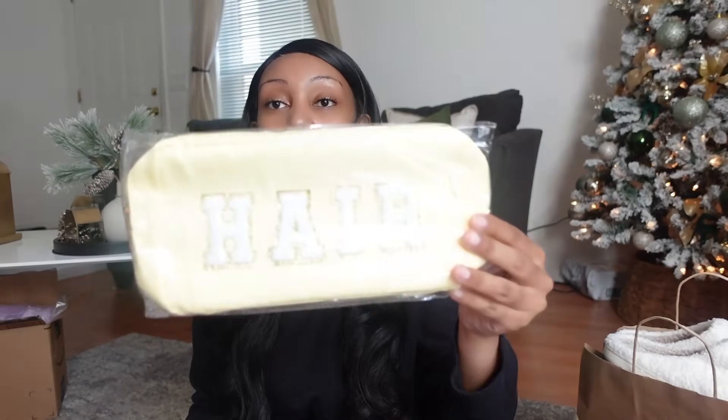These are all of the makeup bags and they are so cute. One says 'Stuff,' one says 'Skin' for skincare, one says 'Hair,' and one says 'Face' — they're a really great organizational tool to keep everything in one place. What I really love is how big they are; she could fit tons of her face products and skincare in there. You're definitely getting good quality for the amount you're paying.